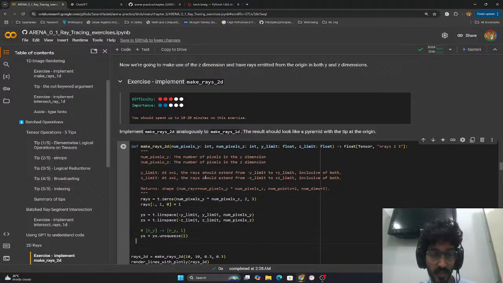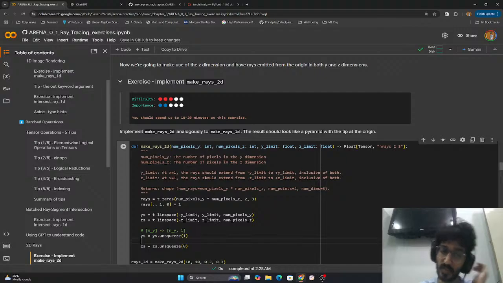Similarly, but not exactly the same, we're going to do unsqueeze, but at 0, so it goes from nz to 1 comma nz.